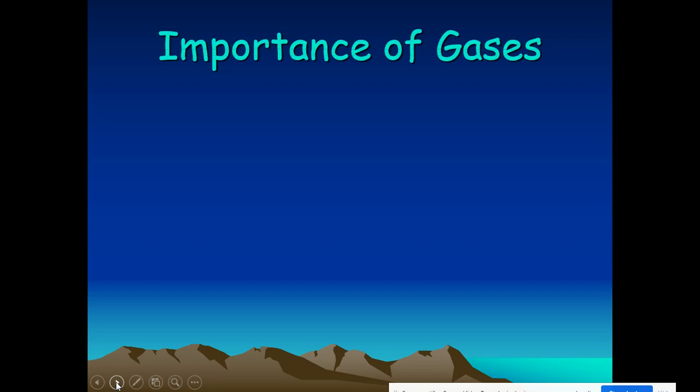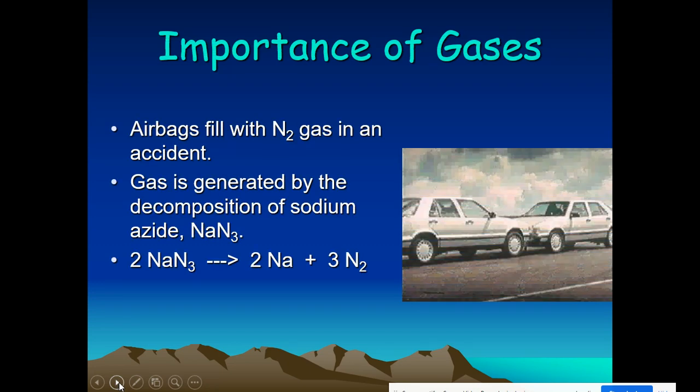Another reason why scientists study gases is some reactions are very important, which do generate gases or maybe take place in the gaseous state. So here's a very important reaction. Early airbags in cars actually used a decomposition reaction of sodium azide that produced nitrogen gas, and because of the heat produced from the reaction, it caused the nitrogen gas to expand and then fill up the airbag in the car during an accident.